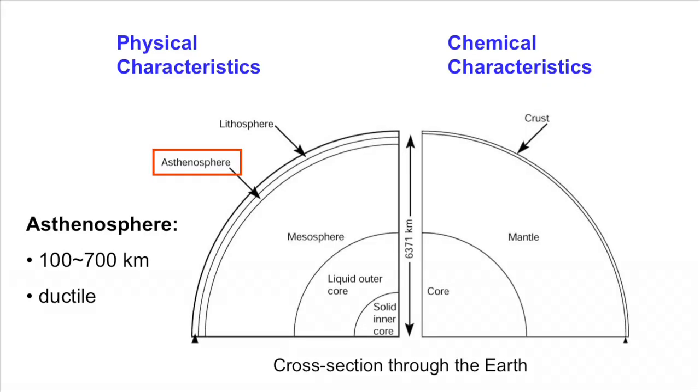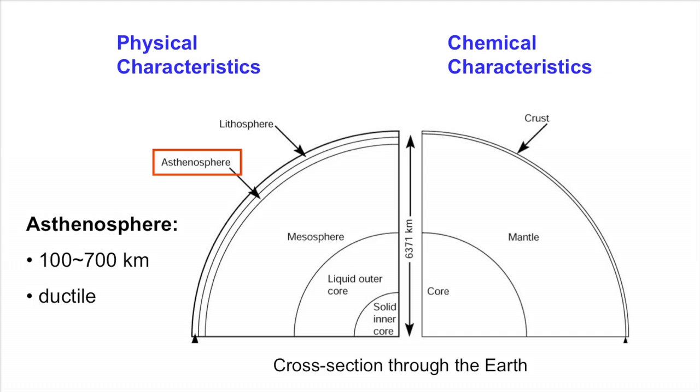And as you go deeper down into the Earth, you go to higher pressure, higher temperature. And in the asthenosphere, the temperature and pressure are in a very delicate balance right near the melting point of the rock material down there. So as a result, the rocks aren't solid. They're too close to the melting point. They're more plastic or ductile.